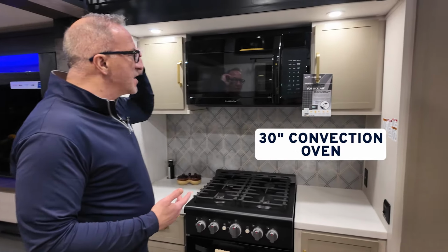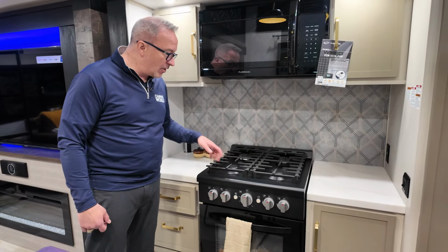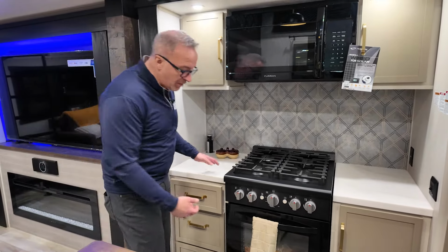I got the Furion oversized 30-inch convection oven, beautiful glazed cabinetry with the oil bronze pulls. Just looks good. Solid wood construction, and all my drawers are full extension on drawer guides, solid wood. And your ROOST43 even has a water filtration system on it. But check this out, because your destination, you want to have a vacation home. So you're going to have home-like amenities, including a 24-inch oven right here, range with 4 burners on it, and the grill-style grates. Not only is this modern, rugged looking, it's also beautiful and extremely functional. And with that 24-inch oven, go ahead, bake the turkey and the shrinky dinks.